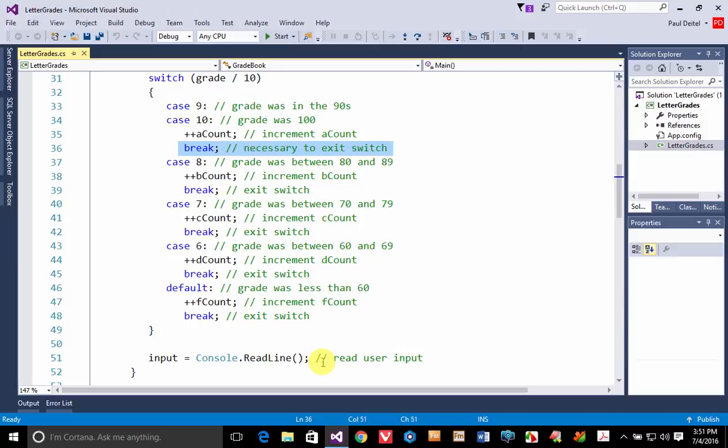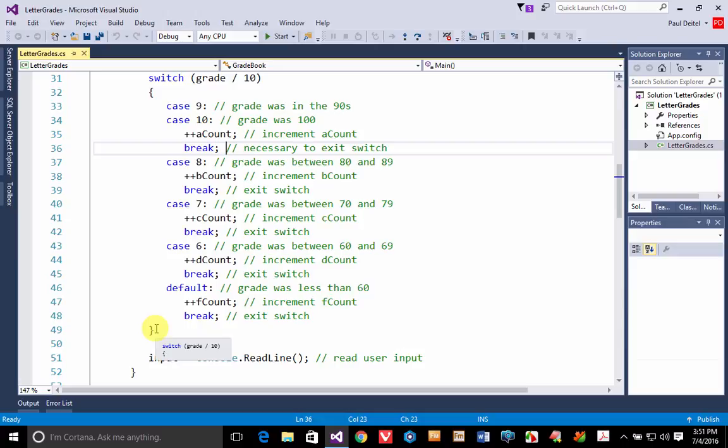Unlike C, C++, and Java in particular, there is no so-called fall-through from one case to the next, with the only exception being when you list multiple cases like this in a row with no intervening statements of any kind. Once you start executing any statements, you must have a break statement, and the switch then terminates at that point.